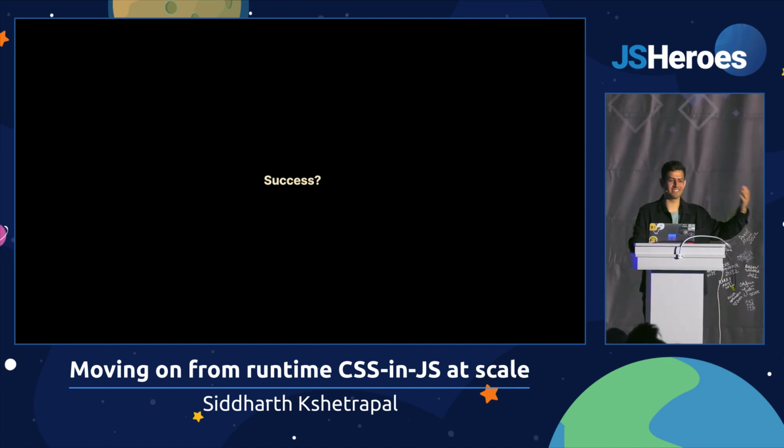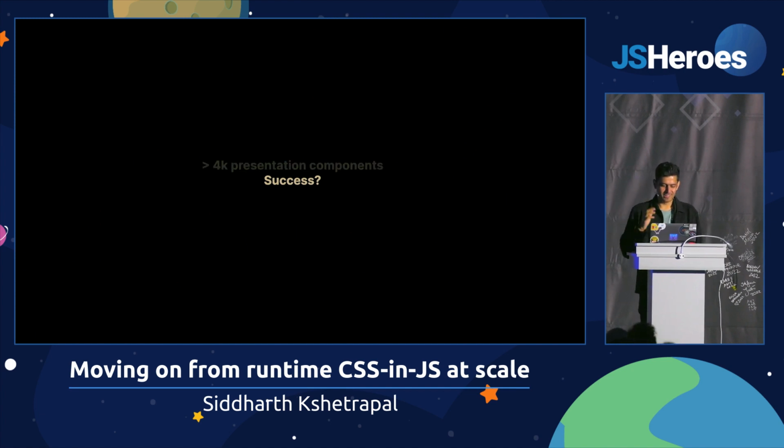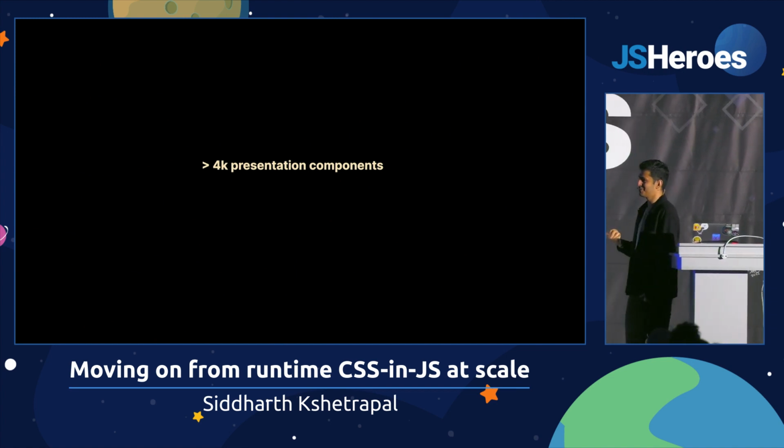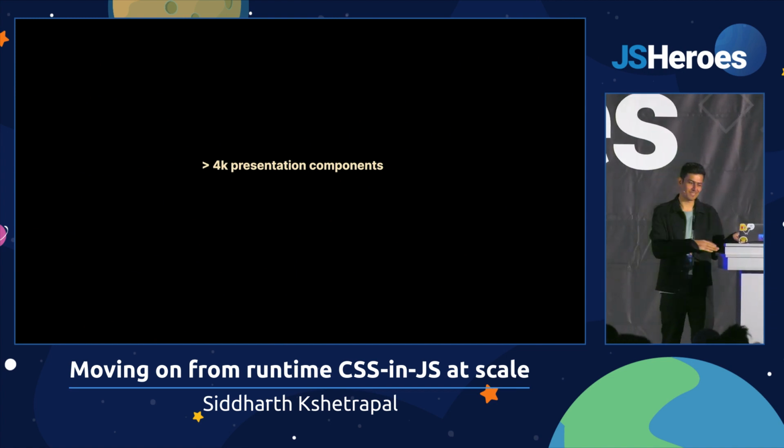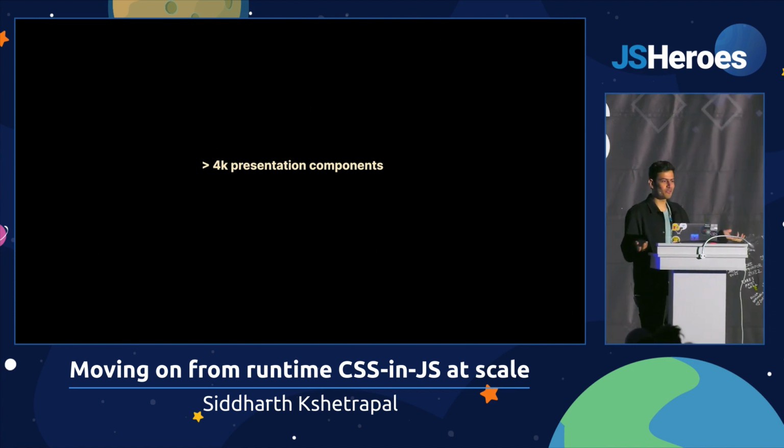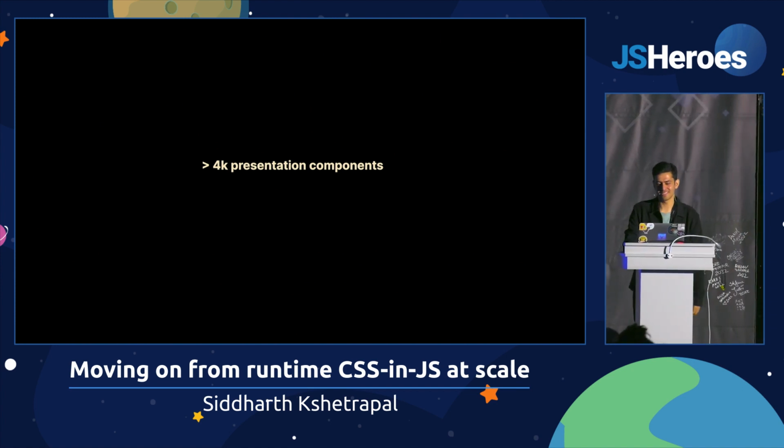Right now, clearly, we've gone far enough. We've dialed down on our JavaScript. Sorry, I just learned CSS finally. And then did the autocomplete, built some tools. But to remind you, we still have those 4K presentational components that we asked everyone to write in JavaScript with the SX prop. What do we do about them? How do we get all of them to CSS? Sure, the new code can be just CSS, but what do we do with the 4K presentation components? I guess we refactor them one at a time. That should take around 3 years, right?